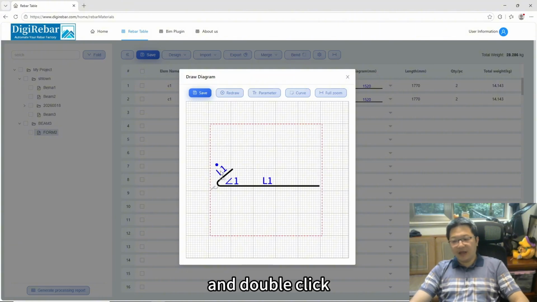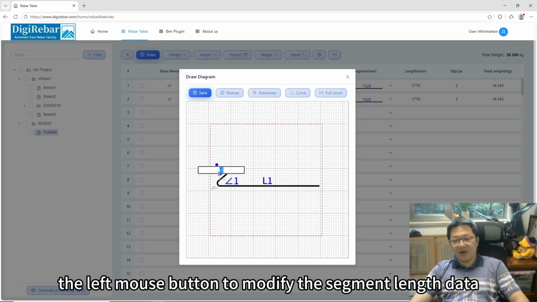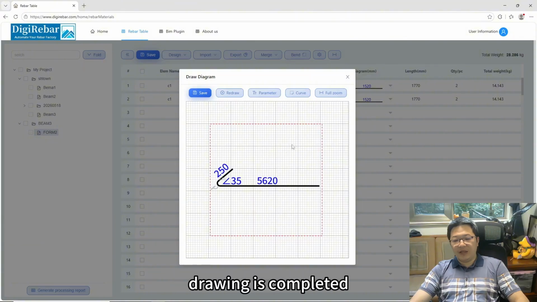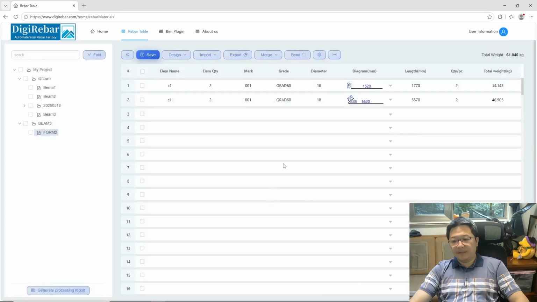And double-click the left mouse button to modify the segment length. After the drawing is completed, click Save with one click.